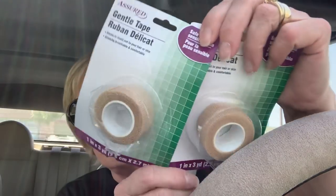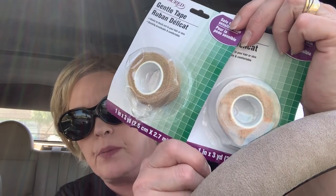I got two of these. Bruno, my German Shepherd — we took him to the vet yesterday because he has a hot spot on his tail. He chewed a lot of the fur off and it was open. So I've been dressing it with gauze and this tape. He's such a good dog — he doesn't try to chew off his dressings. He's healing up and is on antibiotics, as am I. So I got some more because we left the dressing off last night and he started chewing it, so I put it back on.